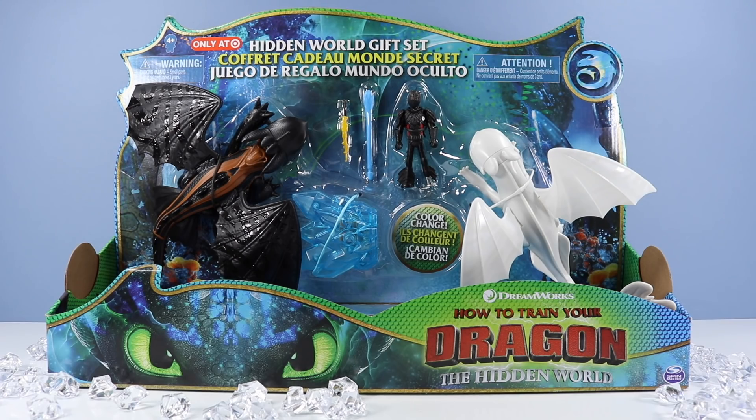The next Light Fury to look at: DreamWorks How to Train Your Dragon: The Hidden World — a Target-only Hidden World gift set. This scales down to the basic assortment of dragons with the action figures. We've already looked at four of them; I was not able to locate a Light Fury in that series at Walmart, so this pack found at Target kind of fixes that. The Light Fury does not come with an action figure, but she does come with a cool color change action feature. Toothless is pretty much the same as what we saw before, only I do detect some sort of paint scaling going on those wings — perhaps those work into the color change feature as well.